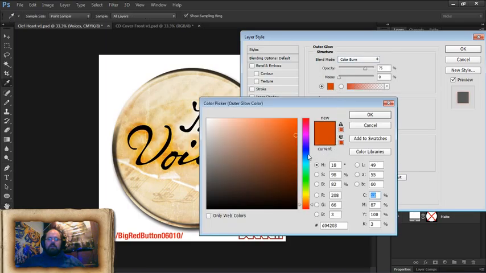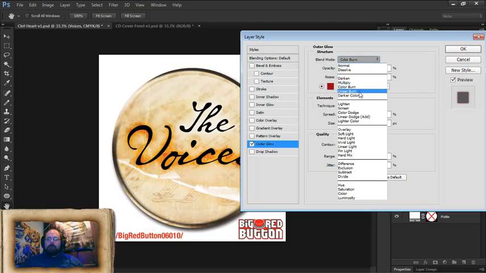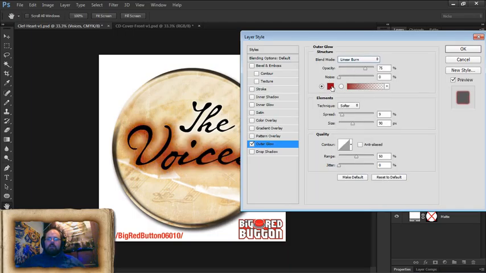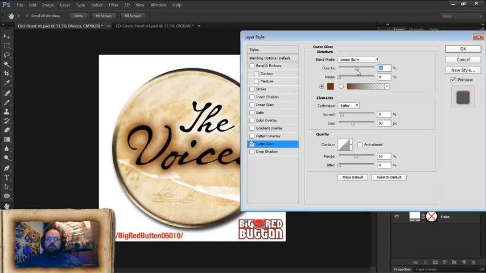No, that does a little yellow. I don't want it to be yellow. I want it to be a reddish. Alright, let's try a linear burn. Okay. Not exactly what I was looking for. Let's bring up some brown. Let's change the opacity. Let's add a little bit of noise.